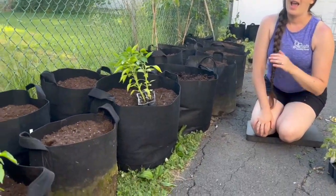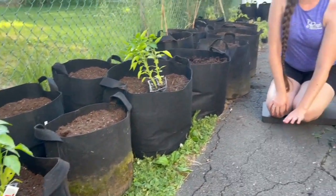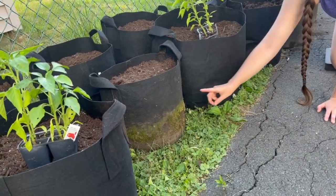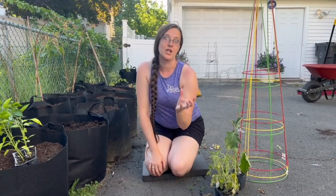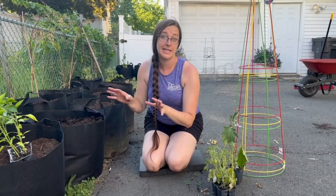So how we're going to plant in this area is we're going to be using these 247 grow bags, and we are going to link these down below. We've been using some of these for several years now, and you can tell that they actually have moss growing on the outside on some of our older ones, and you can tell which ones are the brand new ones. But we love growing in grow bags, specifically the brand 247 grow bag. We're going to link these down below. They come in a variety of gallon sizes. So actually right here we have 3 different sizes in this spot.